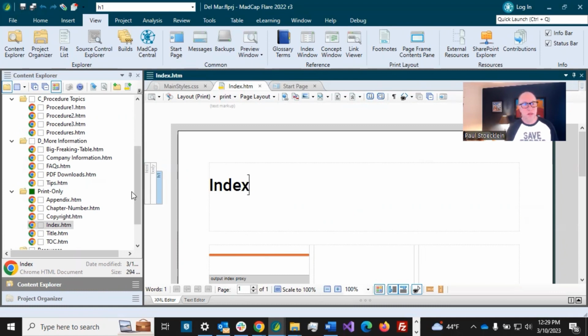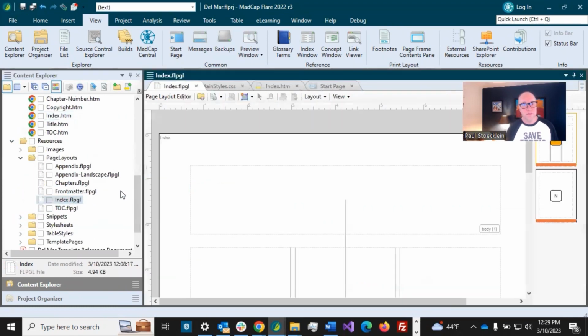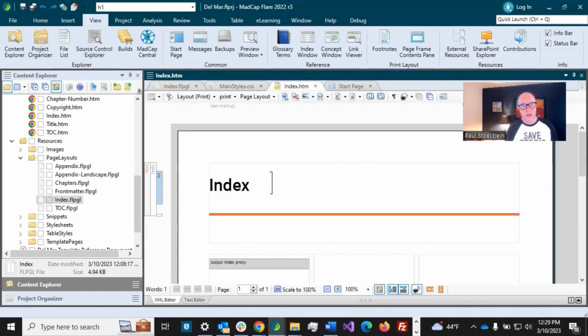So we can quickly fix that right now. Let's go back to our page layout for the index. And let's just drag this guy down a little bit, and this guy down a little bit to there and save it. And now let's go back and see. There, that looks better.